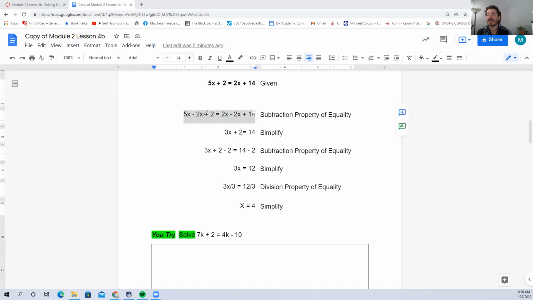I can't combine carrots and dollars because I don't know how much carrots are worth. So I'm just going to do what I can do, which is say, well, if I had 5 carrots and I took 2 away, I'm left with 3 carrots now and $2. Over here, I had 2 carrots and I took 2 carrots away. I'm left with 0 carrots, but I still have $14 on the right. All right, so here's a you try.